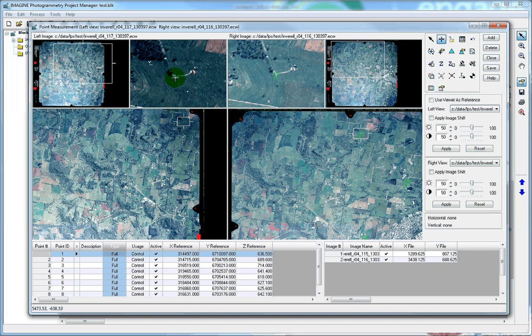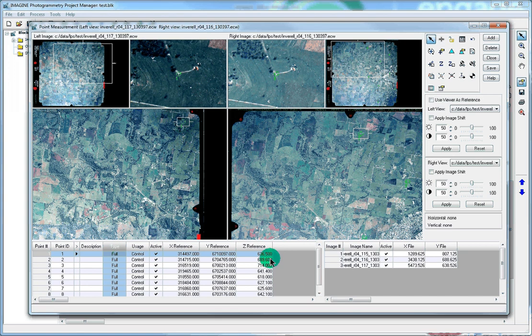Here's our selector. Okay, this is the point we collected on our first image and our second image, and now we've actually collected it on our third image, so it's on all three images. Okay, so it's a common control point. You'll probably find that if we drag this down a little bit, point 2 will be as well. So we'll collect point 2 and we'll see if we can find him as well.